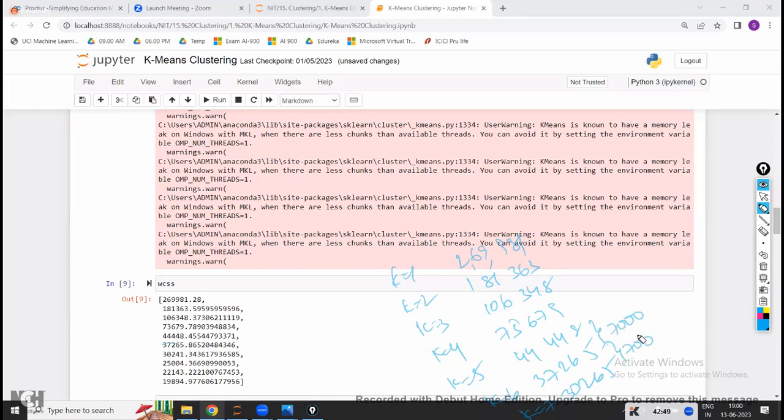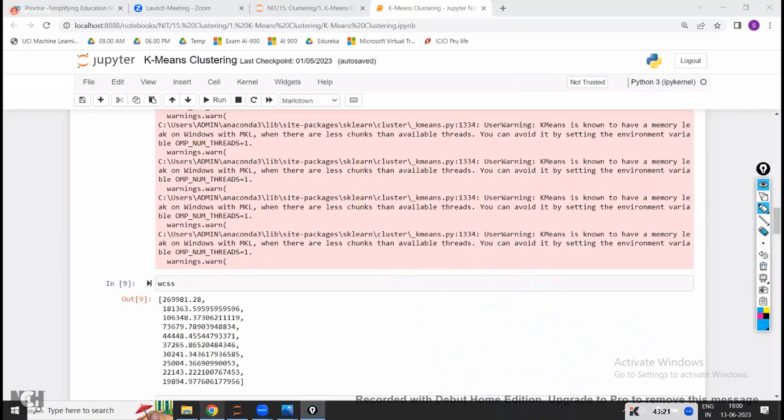By adding one more group, there should be a much larger difference. But here there is no difference. Now by adding 6 or by adding 7, there is no use. So what is the optimum number of clusters? With respect to 5, wherever the starting point is, from where you have not observed the change. From here to here, 7,000, and again from here to here, 7,000 is the starting. This one is the optimum number of clusters. So here it is 5.